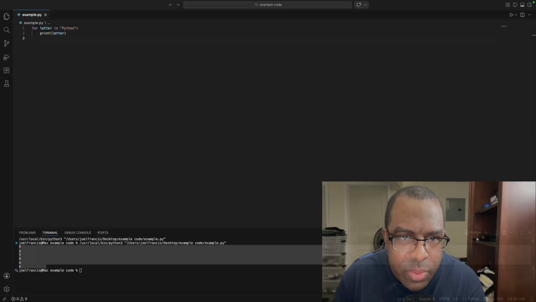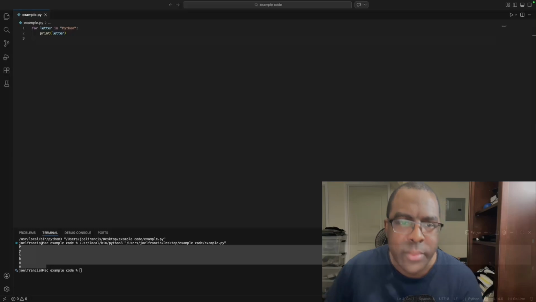Okay, so what is iterating? Iterating just means looping through items one by one. You can iterate through lists, strings, tuples, dictionaries, and sets. Here's an example.